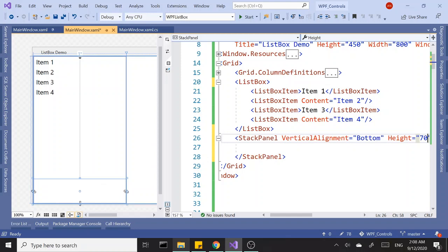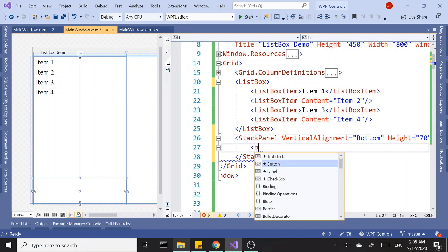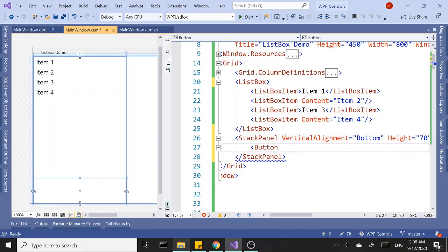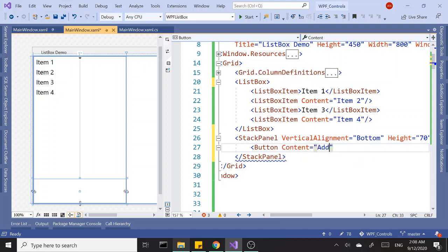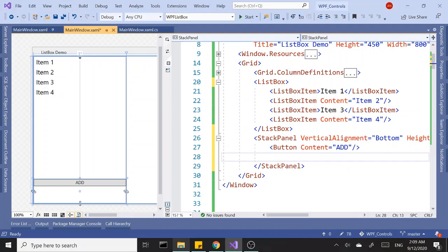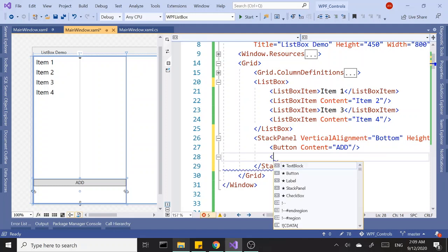So it's right here, and inside here I'm going to add a button that says the content says add. Close that out. And then I'm going to add a text box.